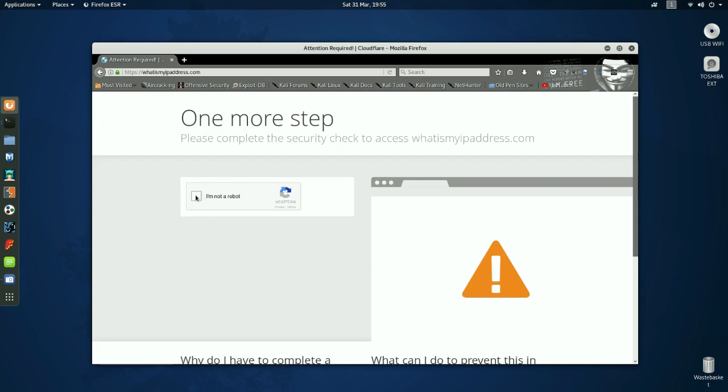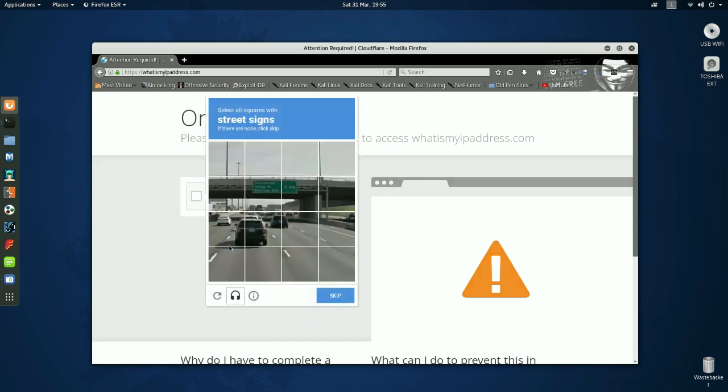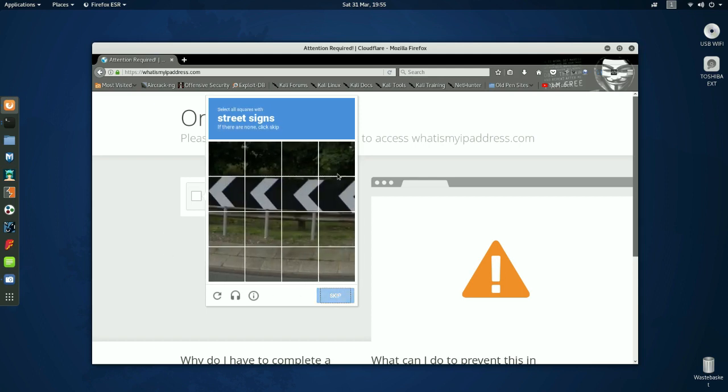You will sometimes get this when you're checking your IP, because remember you're in the Tor network, so a lot of people would have probably come to this site and checked their IP just to see if Tor is anonymising them. You've got to expect that when you're using Tor. So they're probably thinking, why are so many people from this IP coming to this site? So they're making sure you're not a robot. Sometimes you've got to expect this, of course.